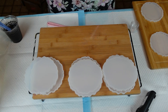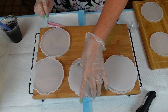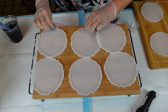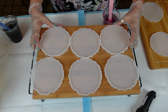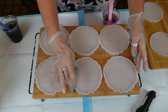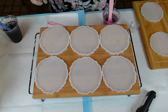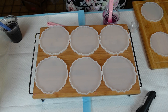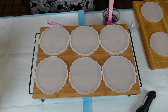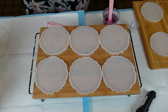Take out a wet one, wipe it out thoroughly, like I should be doing right now, but because I'm doing a video, I can't do it. I normally wipe it out really well, probably three or four wet ones, and then I dump some of my alcohol. I have a bunch that's 91%, which I don't use anymore because I have the 99, and I dump that in that container and use a paper towel and wipe it all out, and it comes out amazing. Don't even have to take it up to the sink.